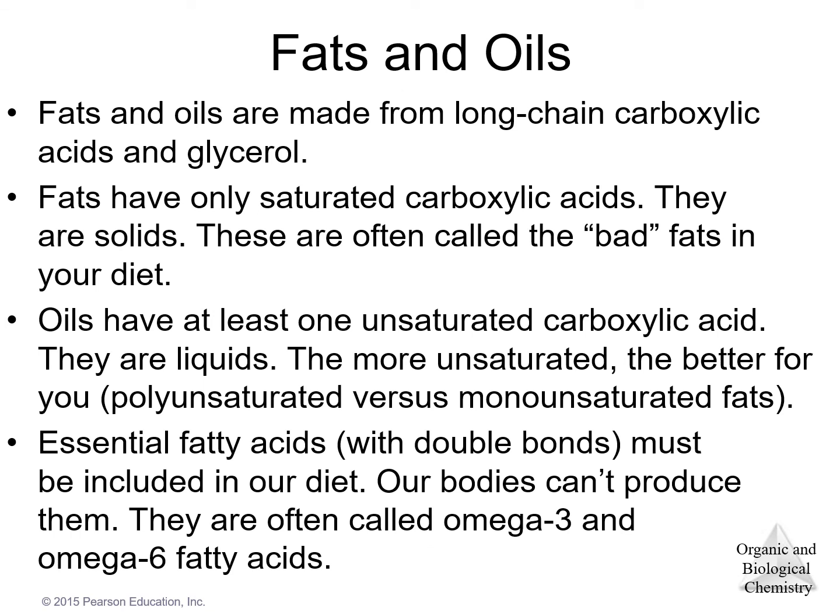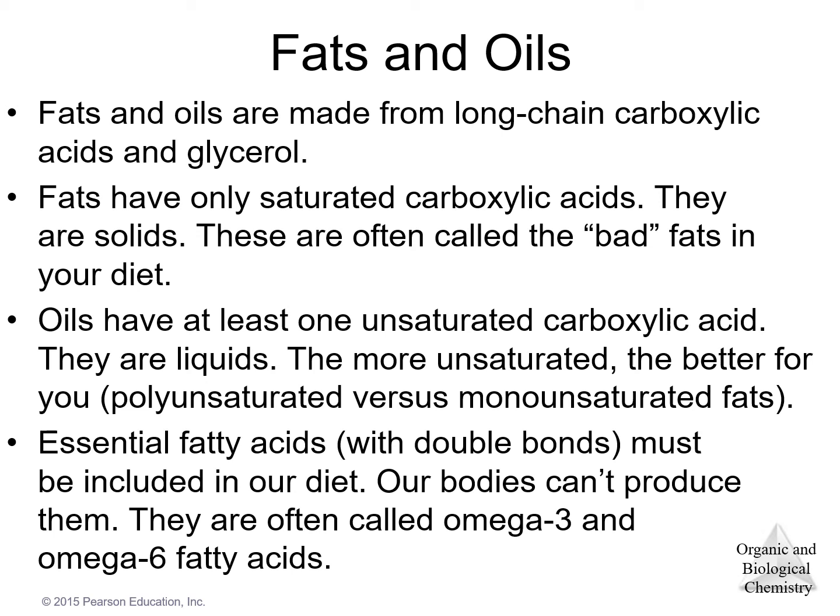Fats and oils are made up of long-chain carboxylic acids and glycerol. Fats have only saturated carboxylic acid. These are called bad fats when it comes to your diet. Oils have at least one unsaturated carboxylic acid. They are liquid. The more unsaturated, the better for you. Polyunsaturated versus monounsaturated.